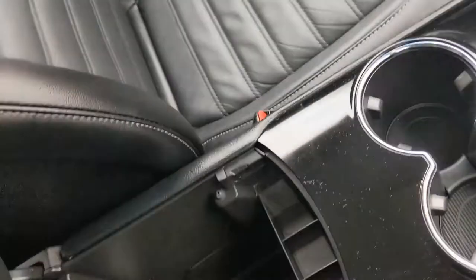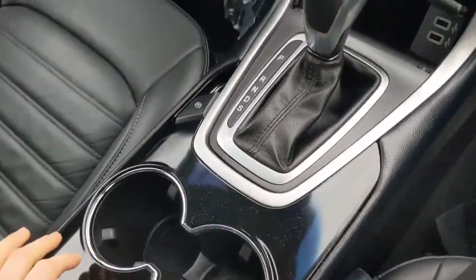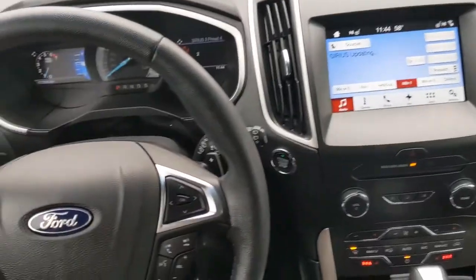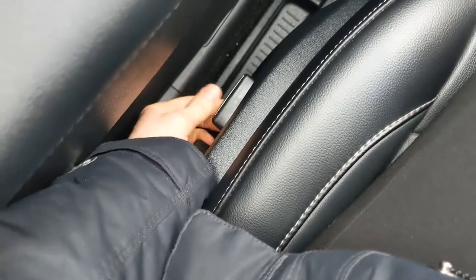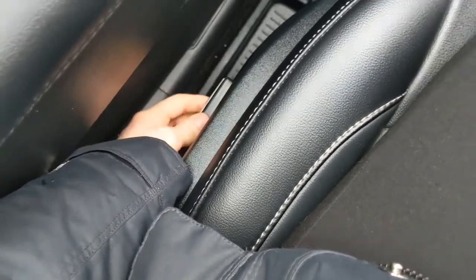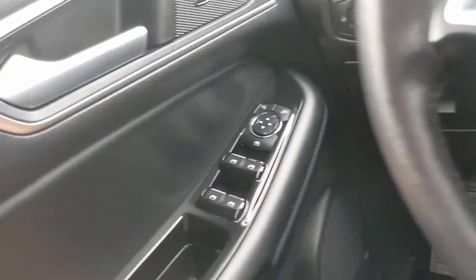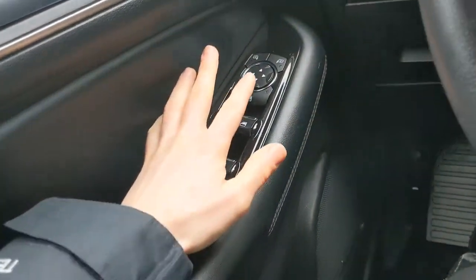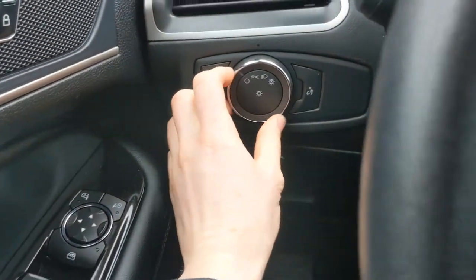The middle console is actually double layer. I'm behind the steering wheel now — this driver's seat is also really comfortable and you have power seat controls. Tons of leg room up here. If you need to adjust the steering wheel, there's a lever right down here for that. On the door you'll find all of your controls for your windows and side mirrors, as well as the control panel for your headlights.